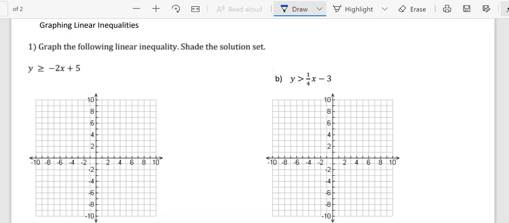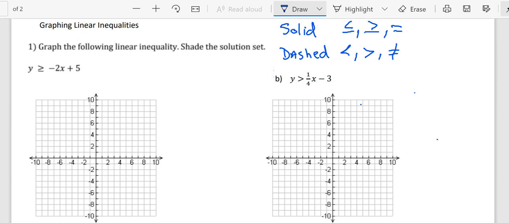So a key thing you want to keep in mind is the type of line. Just like with the inequalities, we had our open and closed circles. When we're graphing the lines, we have solid and we have dashed lines. The line is going to be solid whenever you see less than or equal to, greater than or equal to, and obviously just equal to. And then it's going to be dashed whenever it's not underlined or we have not equal to. Basically that's just letting you know that the line itself doesn't count. It's not part of the solution set.